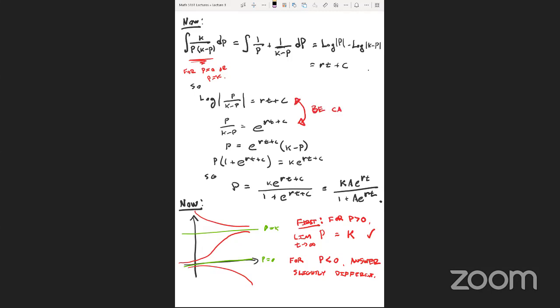Be careful about removing the absolute value signs. So what you'll see is if you remove the absolute value signs carefully, if you give this a negative coefficient and carry it through, then everything works out the way that you would expect.